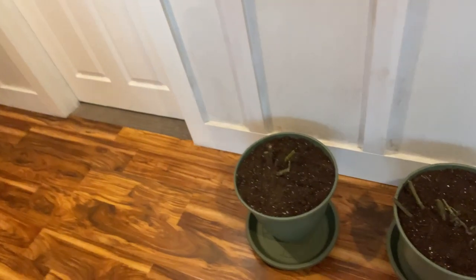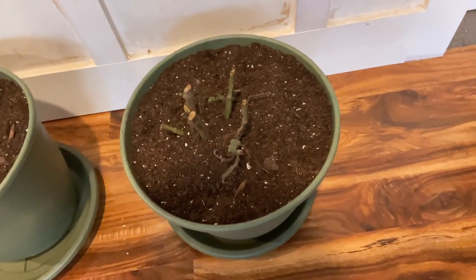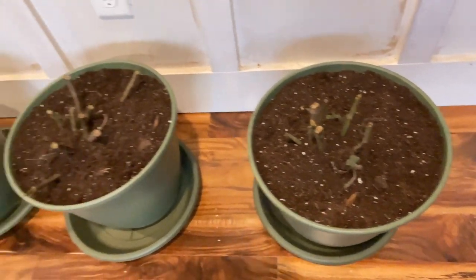I got my salvias in my pots — here they are: one, two, three, and four. I did cut down the stems slightly, they were a little tall. I have my four divisions right here that I'm going to see if somebody wants. So I got eight plants out of three, which is pretty awesome. I saved probably 60 bucks. I don't necessarily love the idea of saving money as much as I do just having a more established plant — they get bigger faster and they're a little more mature than when you buy them new at the nursery. So that's a bonus.